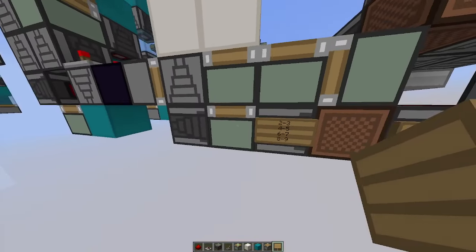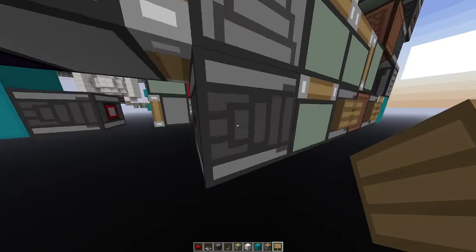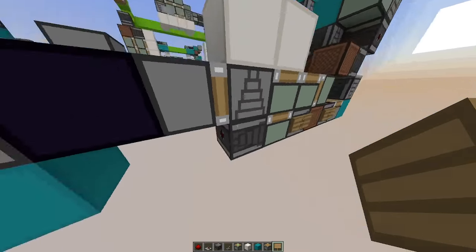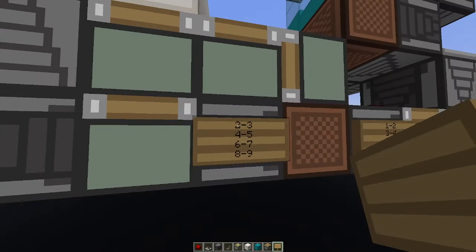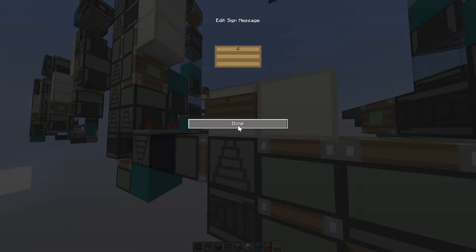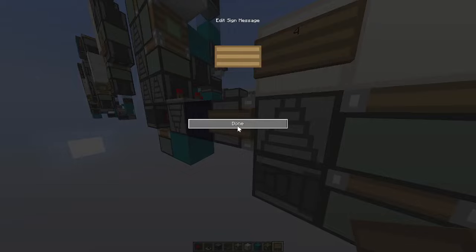So the first pulse is a push, and then what happens is that this observer would get detected by this observer. So this is 2. So this would be 4. And then at 4, this piston will power.